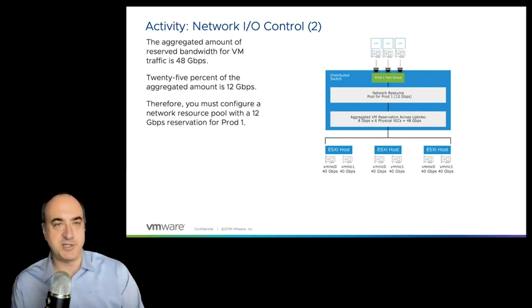So that's not very much bandwidth compared to if we were to give every VM 8 gigs, well, then that's going to use it up very quickly. So here we have 3 VMs. All 3 together can reserve as a group up to 12 gigs. So maybe that's 4 gigabits each for that one port group, right? We might have another port group that is also using some other portion of that 48 gigabit VM reservation.